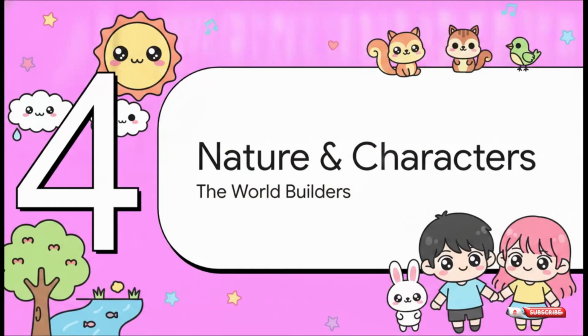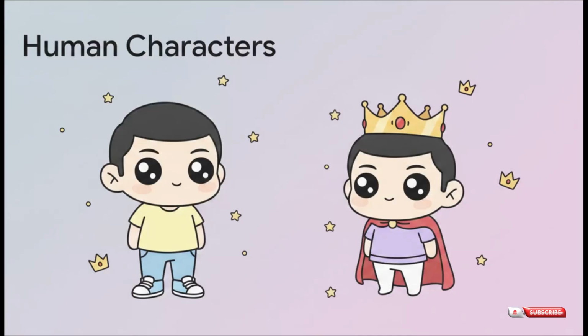Next up, let's explore the world builders of this dataset, nature and human characters. To round out the world and give it some scale, the song introduces a really fascinating, albeit tiny, cast of human characters. It beautifully blends everyday figures a child might know, like uncle and man, with fairy tale royalty like king and queen. It validates the child's immediate social circle while simultaneously sparking their imagination.